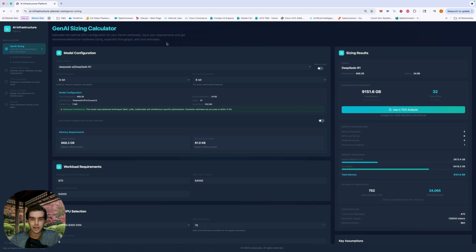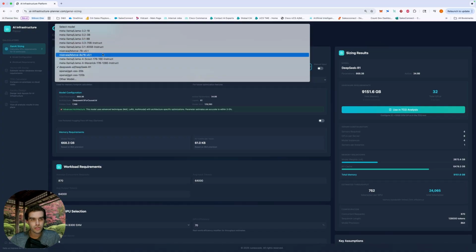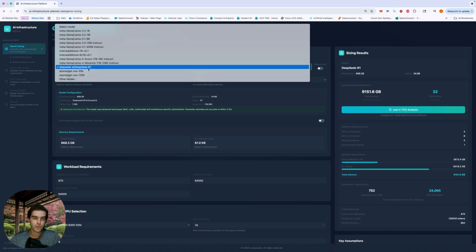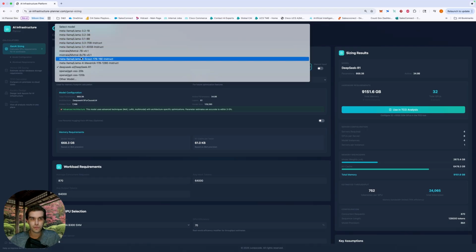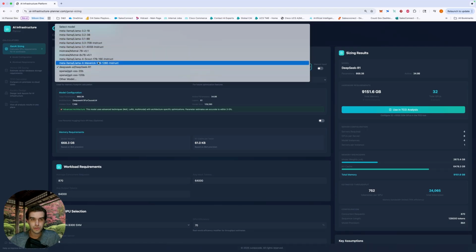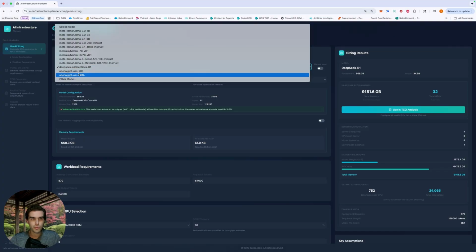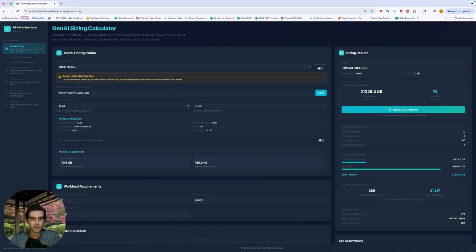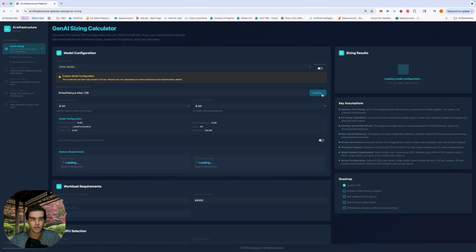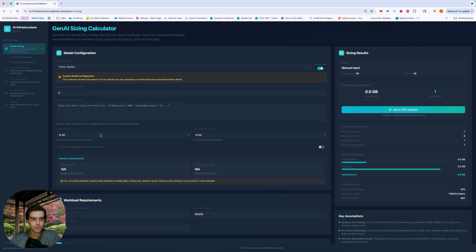So our sizing calculator. Well, within this calculator, you can pick whatever models you want to use. There's a handful that have already been tested a bit more and are good defaults to play with from the Llama series, a couple of mixture models, the Llama 4 series, the mixture of experts models, DeepSeek, and of course, OpenAI's GPT-OSS. So you can play around with these or select another model, pop in whatever other model you want, load it up, and you are good to go. You can also play around with manual inputs of putting in your own config JSONs.